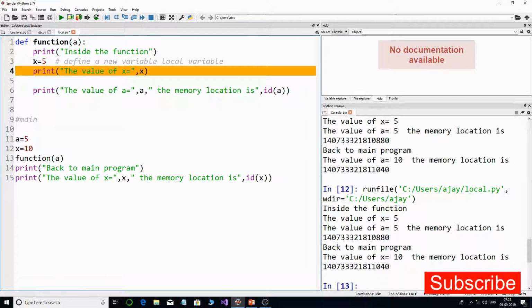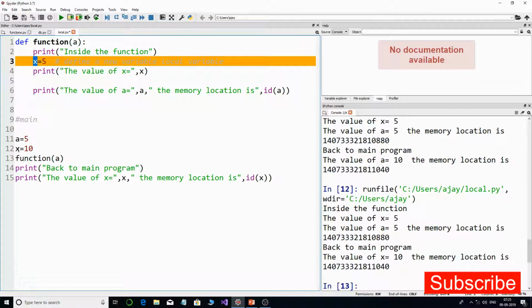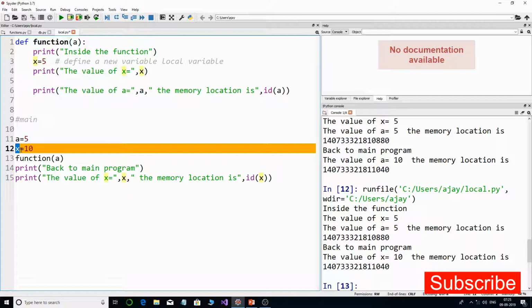Again I repeat, this X and this X are now two different variables. Since I've just assigned a value, Python will create a local X, and so it will print the value 5, and then when it comes outside this function and prints the value of X, it will access the global variable and not the local variable, understand it.